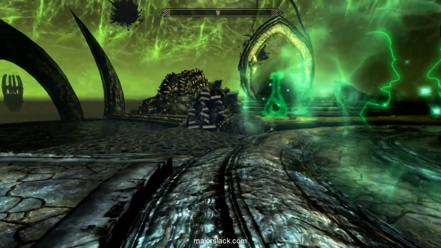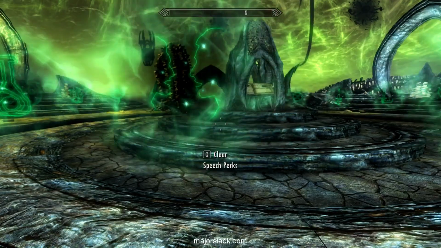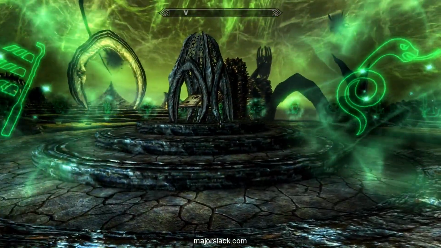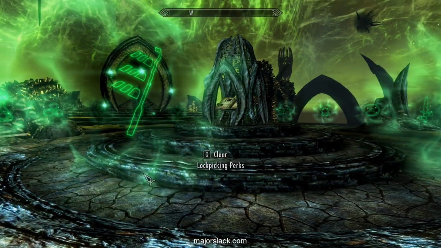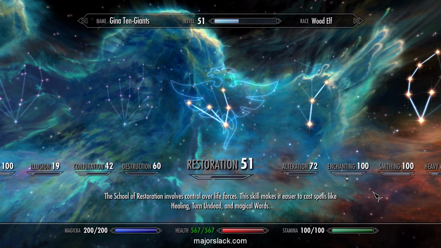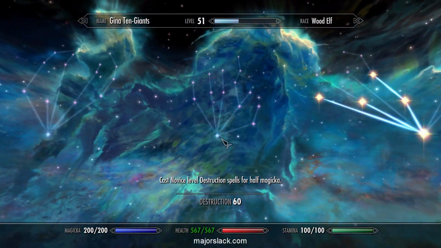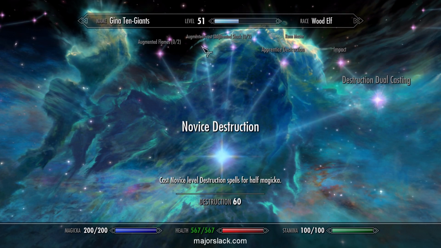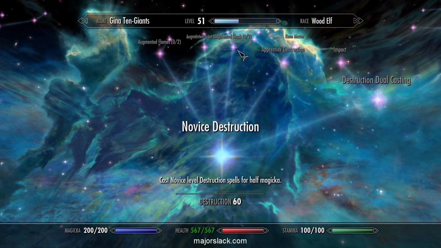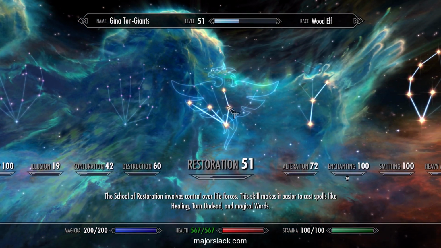Anyways, you know how this works. You spend a dragon soul and you can clear all the perk points in any skill without declaring it legendary. And the original plan was to do this to all the restoration perks, get them back and then re-spend them in destruction and get novice destruction and all the augmented perks. Augmented Flames 1 and 2, Frost 1 and 2, and Shock 1 and 2, which is going to be essential for our build. But I decided I don't want to do that.